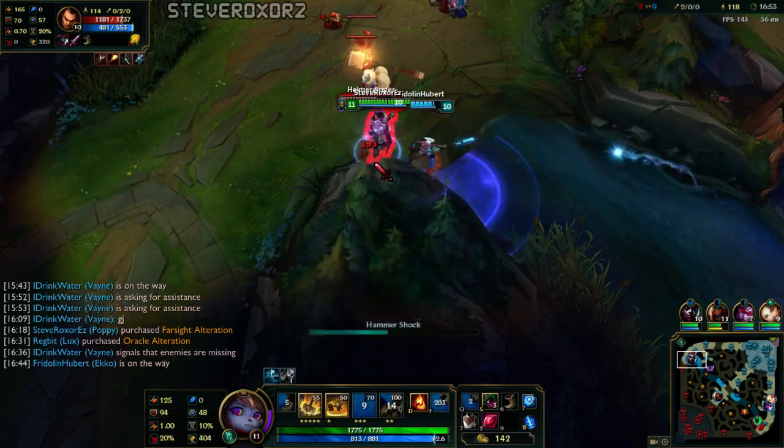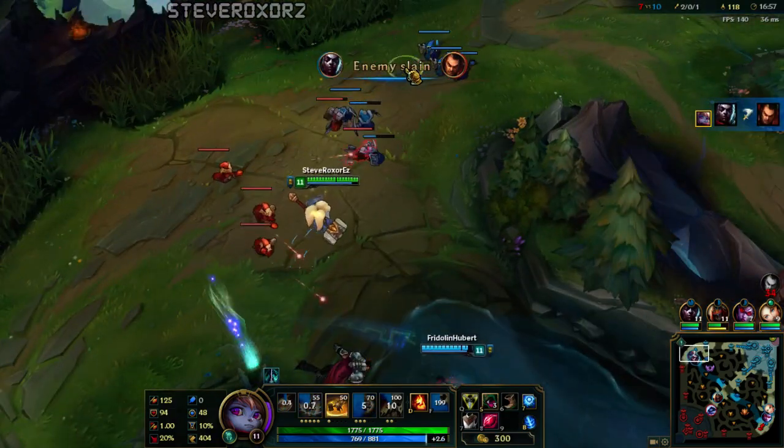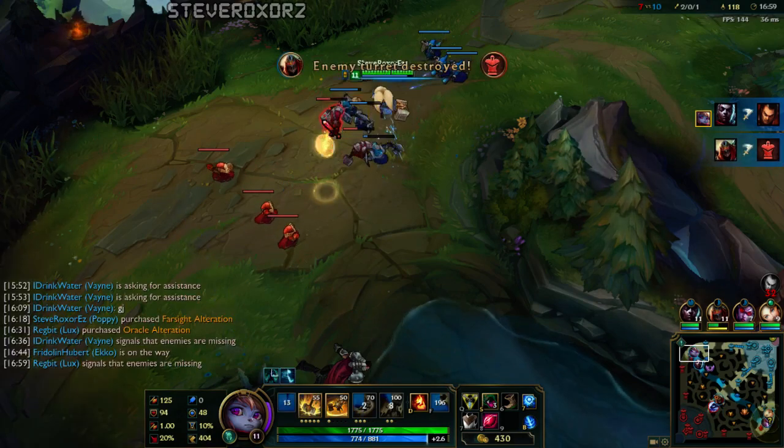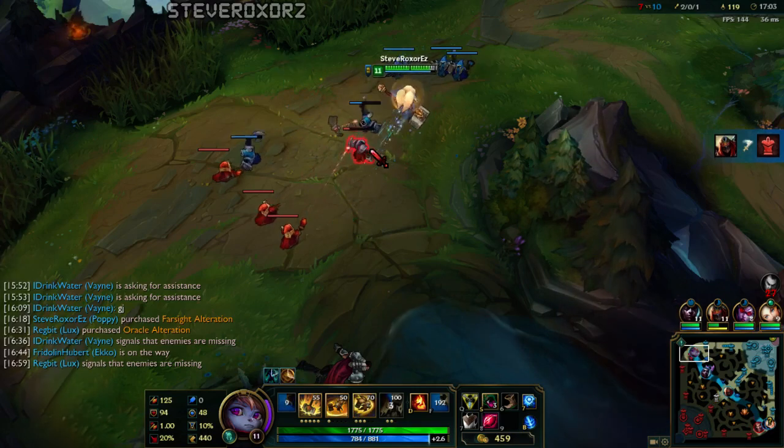Oh, he's gonna walk right into the trap. Get knocked into the wall. Oh, and then Echo stun also goes off. Nice. Alright, didn't have to use my Ignite to get him killed there. That's a really nice amount of value.